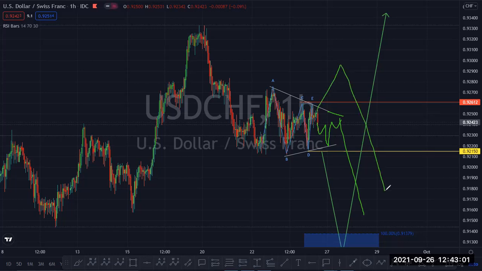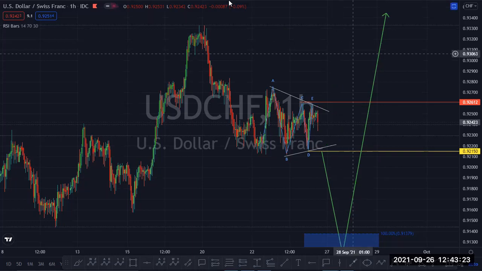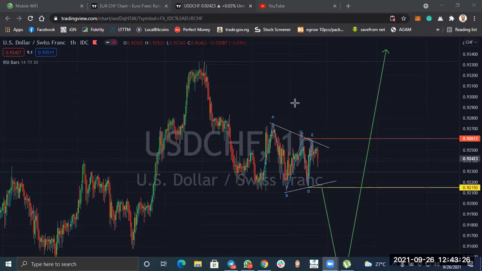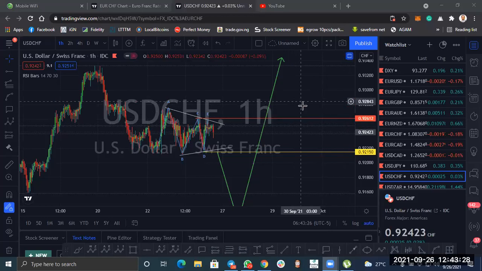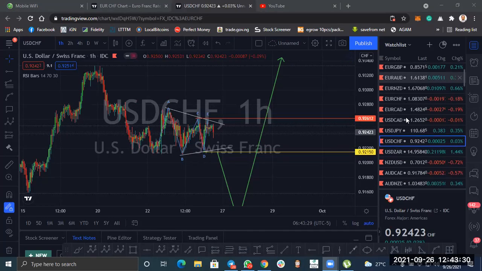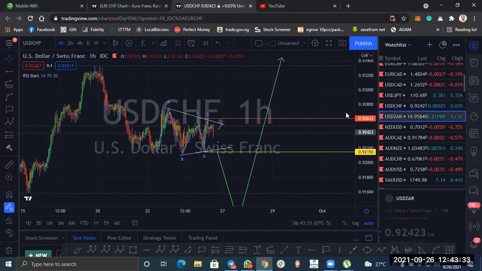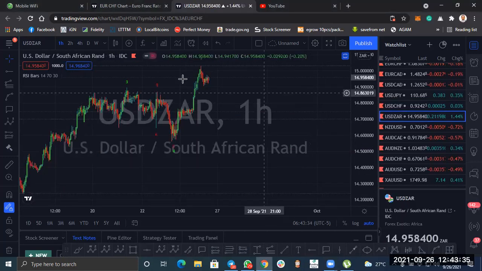So to avoid that embarrassment or unnecessary loss, I wait for it to break this level, then I will sell. Okay. When the pattern changes, I might sell from where you don't expect. But for now, wait for the break of the level, then you sell. That's the plan I have. Remember, this is my own analysis and my own opinion. If you're following it, you know that you are also willing to endure loss because I also make losses.